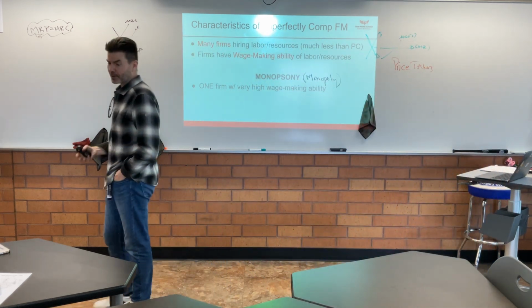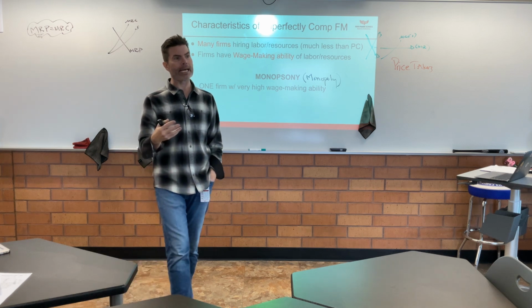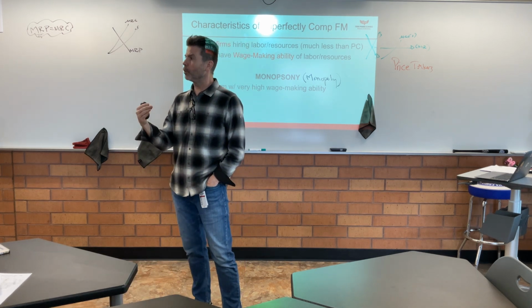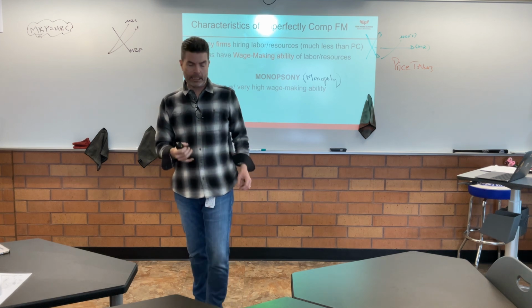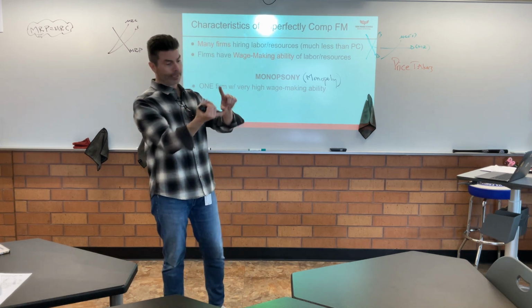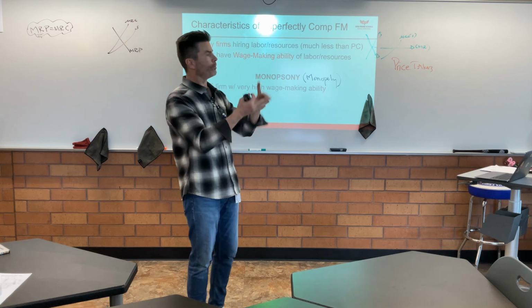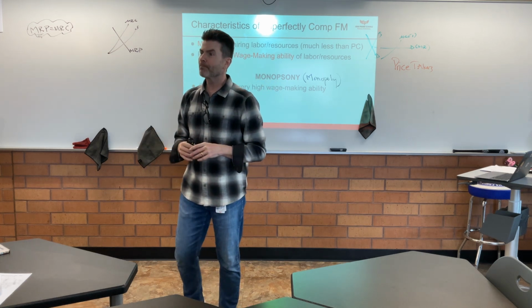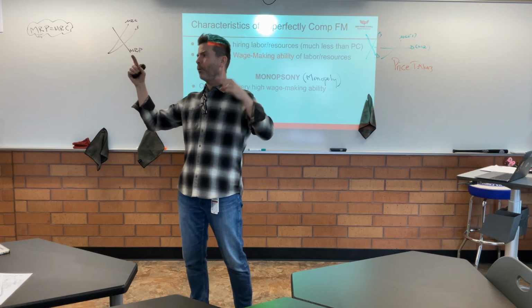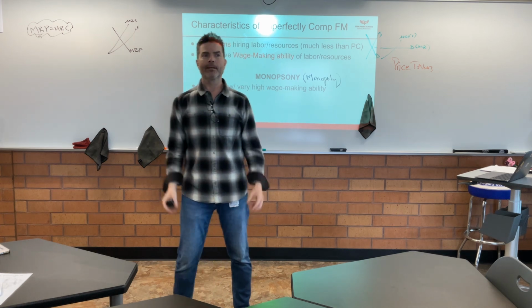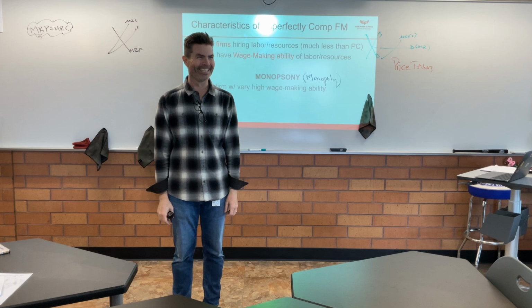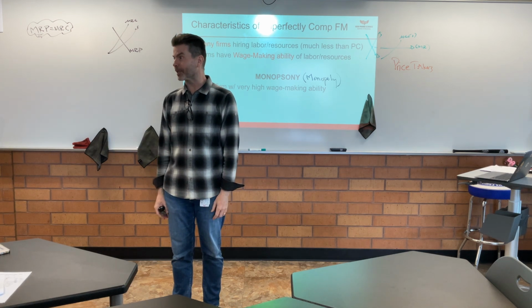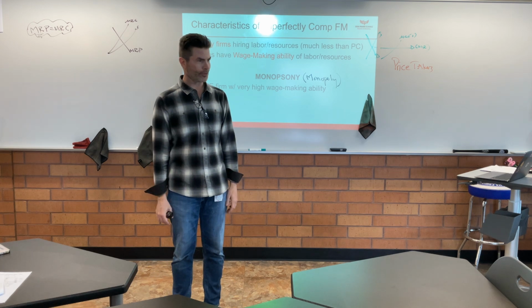In the movie Roadhouse, there was a small town, and there was a man who basically ran the entire town. He owned the dealership, he owned the restaurants, he owned the bars, he owned the liquor that goes to the bars, he owned everything. So everybody in this town worked for this one guy. That's an example of a monopsony, when you only have one employer that basically employs everyone. And you know what that person can do? That person can make up all the rules.